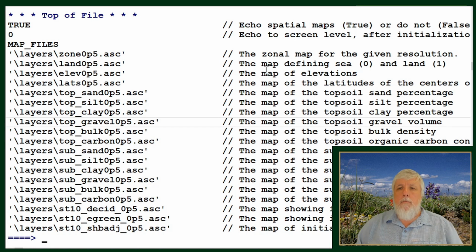The next 12 surfaces are related to soils. And so you can see two groups. One is for topsoil, one is for subsoil. So there are 6 layers that inform topsoil, again, grid ASCII layers. These were all developed from the Global Harmonized Soils database.